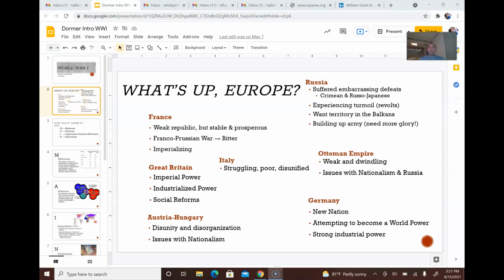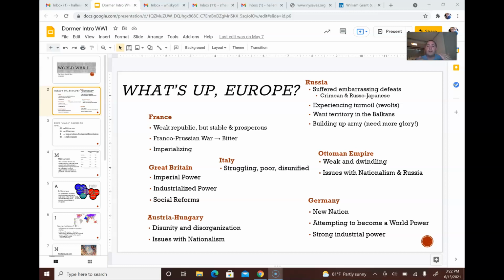If you look around Europe as we are approaching 1914 and what we know as the beginning of World War One, you're going to see that Europe is in a very interesting position, right? France, Britain, and Russia ultimately will be allied together, while the Ottoman Empire, Austria-Hungary, and Germany will ultimately be allied together. And then Italy flip-flops, right? We'll talk a little bit more about that in a second.